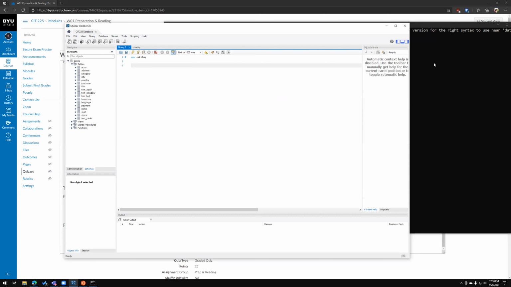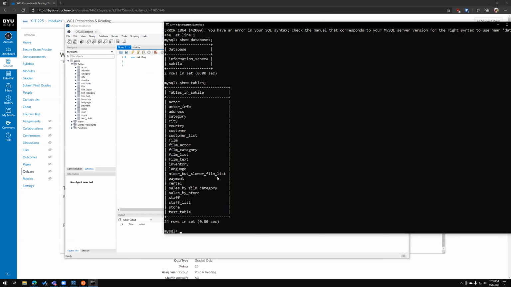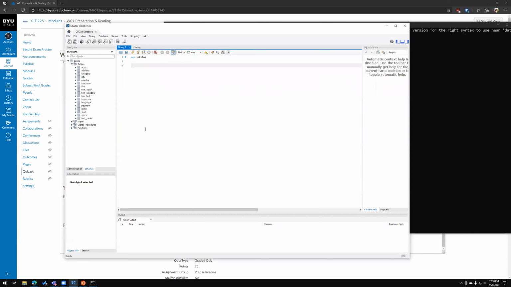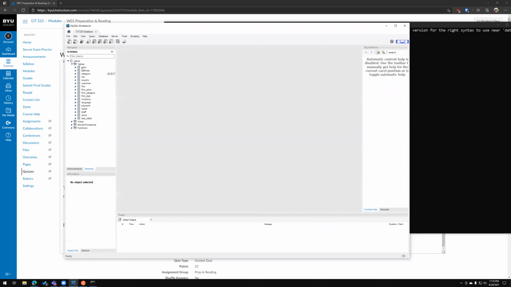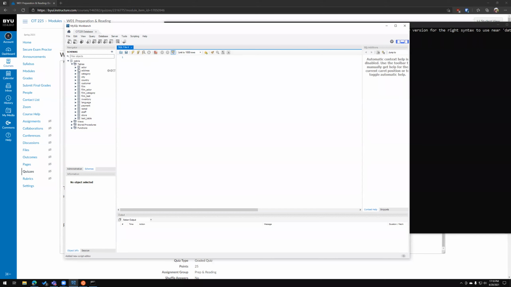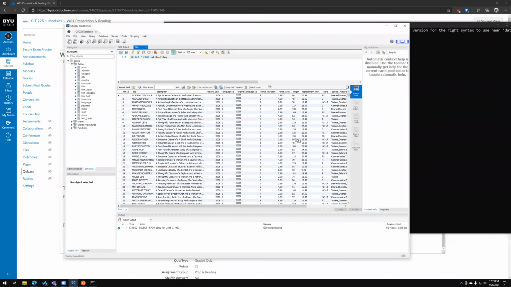In here, to see things like show tables, you kind of had to know what command that was. Well, as soon as I log into the GUI, you can see that I have a lot of this stuff over here on the side. These are my tables. All my tables here are just like Excel spreadsheets. If you're not familiar with databases, a table is just like an Excel spreadsheet. Just to show you that, we're going to see what's in film. Inside of our film table, you can see what we have: just films.